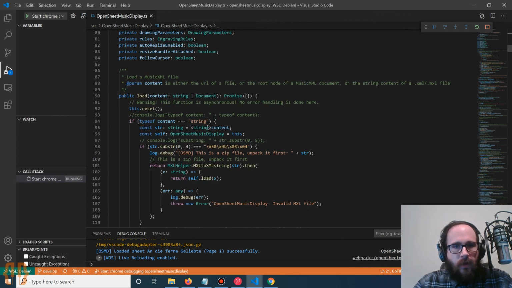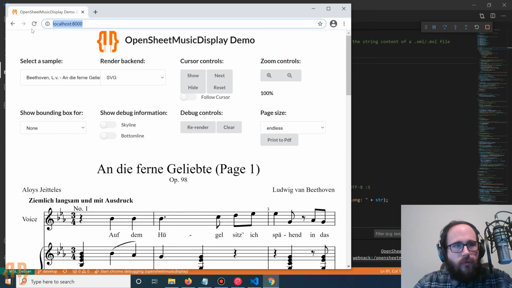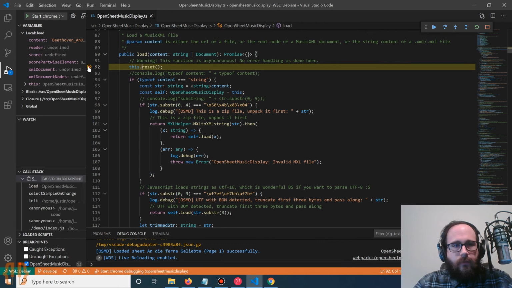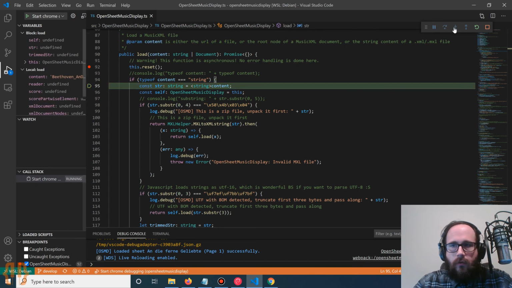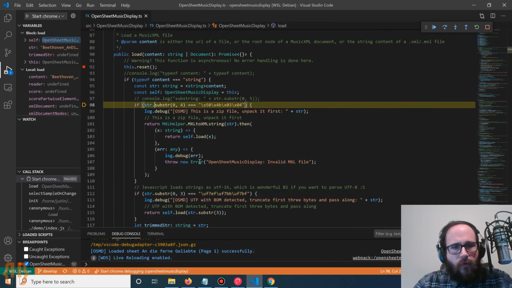So for example, if I go here and set a breakpoint on our load, this is what loads our XML, our MusicXML documents, and renders them in the browser. So I'm going to put a breakpoint on that method there and just do a refresh. And we'll see here that that breakpoint was hit, and we can step through the code as we would with any other IDE. And this is quite nice for really debugging and going deep into the code if you need to.